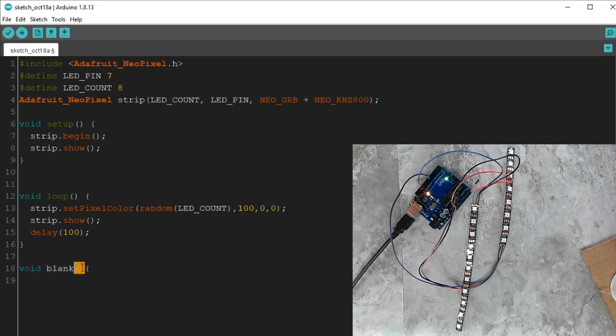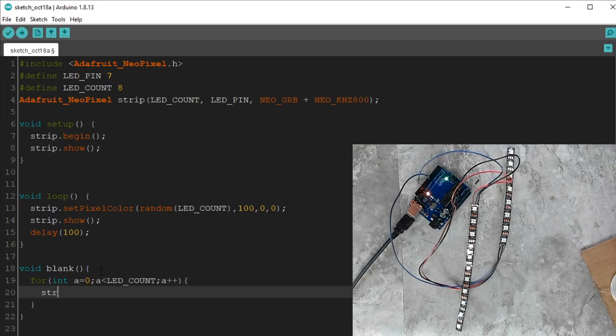So it's got 2 parentheses, start parentheses, end parentheses, starting our curly bracket. So for int a equals 0, a is less than LED_COUNT, a plus plus.